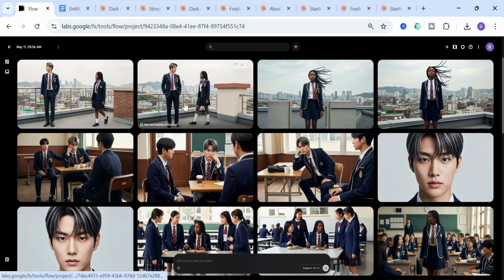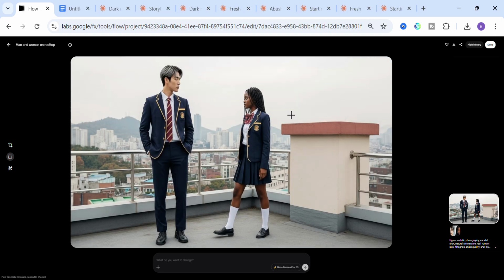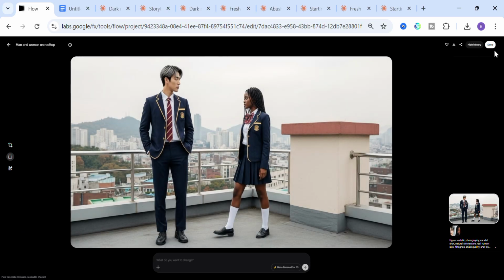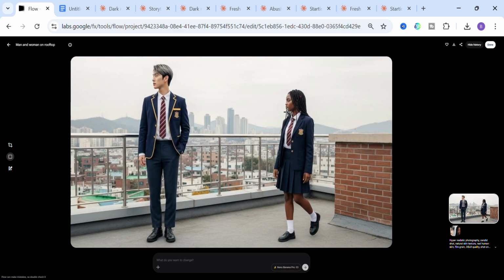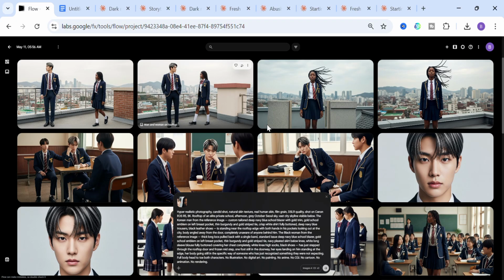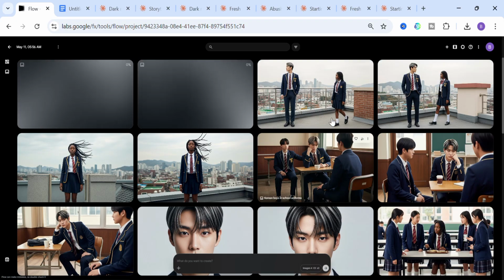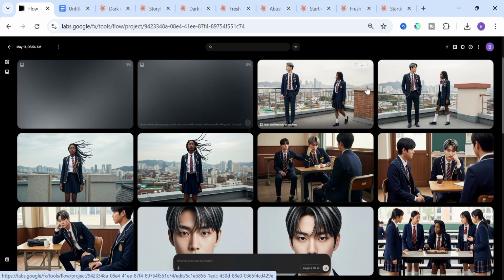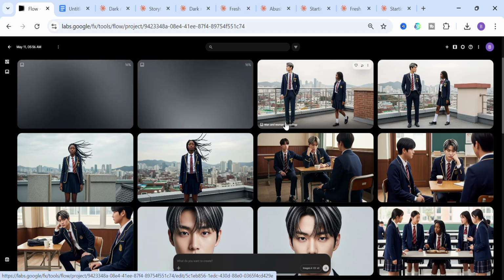Now you can see it. This is only our male lead and our female lead, as you can see here. You can see the face is the same. Very nice. If you don't like it, you can still send it again. Like this one, I don't know why it's looking away, so let me redo it. You can see his face, it's looking the same. That is what we call character consistency. Your characters have been consistent.